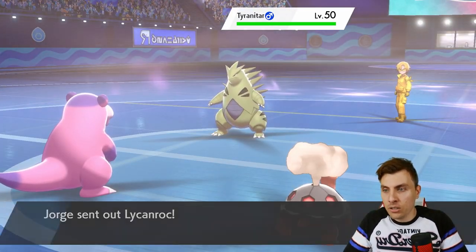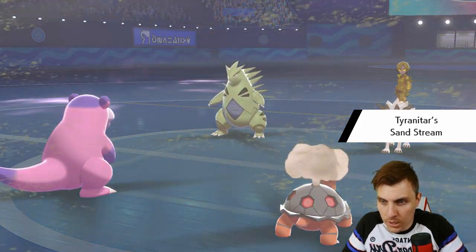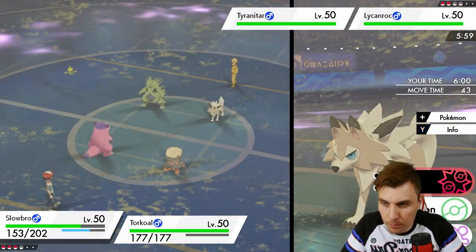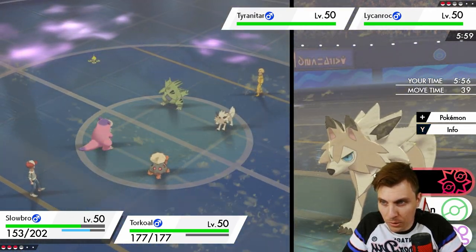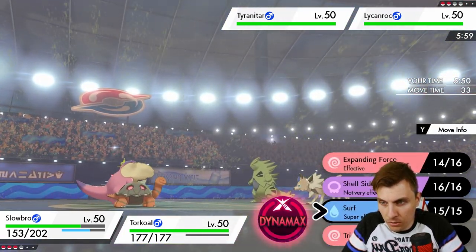Okay, Tyranitar and Lycanroc coming in. Now the Trick Room up is brilliant for us. What are we going to see them go for? They can't Max anything, which is always good. The worry for me here is that we go for a Surf and we proc a Weakness Policy on that Tyranitar as well. But it might be the only opportunity where we're going to be able to do that.